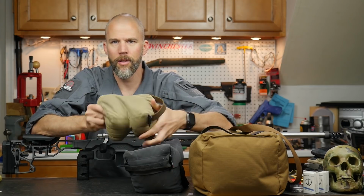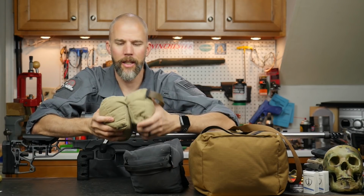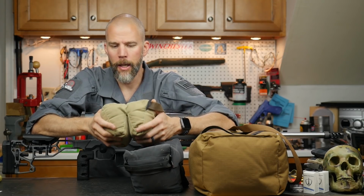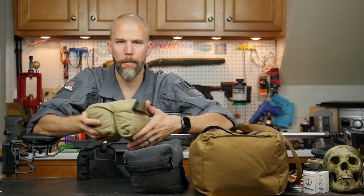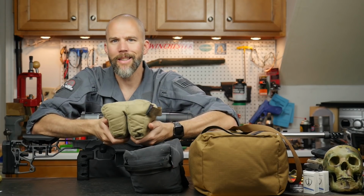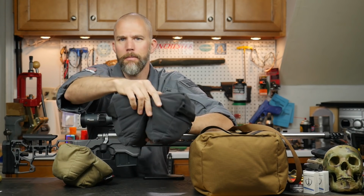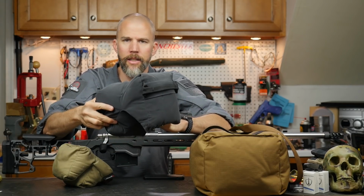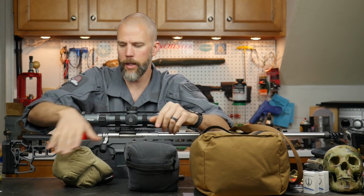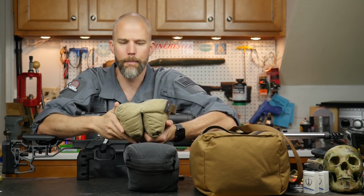It has a leather handle on it, and I initially didn't think this was going to hold up really well as far as the leather and getting it moist in that. It hasn't gotten just absolutely soaking wet yet, but it has dealt with a lot of wet range days and bouncing around, and I generally have this thing in my pack no matter what. The Pint-Sized Game Changer is a smaller Game Changer bag, and I'll talk about this guy here in a minute, but this is the size of the original Game Changer. This is the shape of it. It is this two-lobe design with a flat top on it. So you see the pint size, same thing. We've got these two triangular lobes and a flat top on the bag.